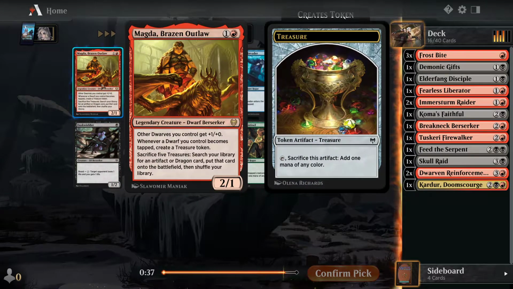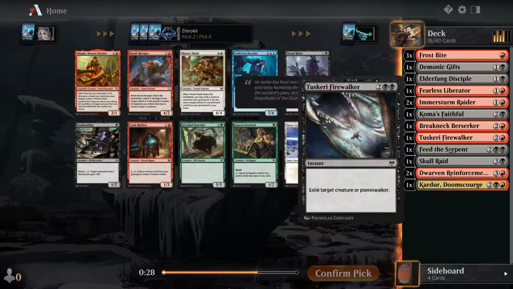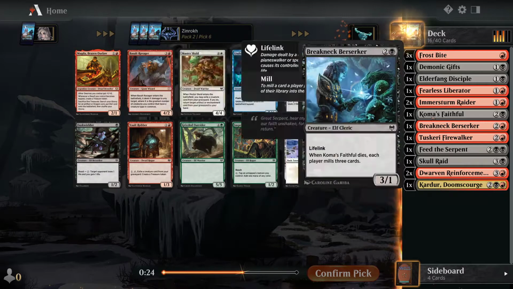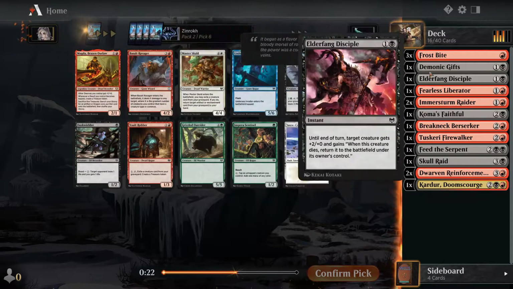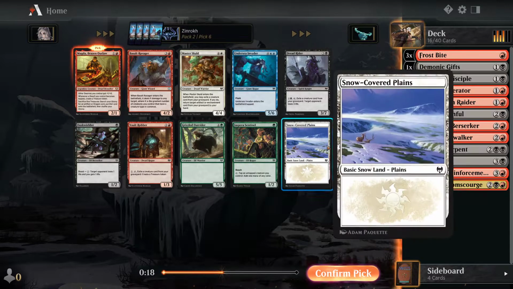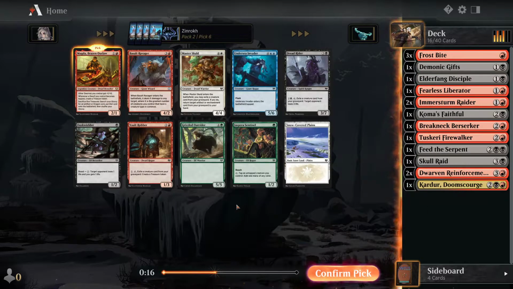What is this? Other dwarves you control get +1. Oh, whenever a dwarf you control becomes tapped, create a treasure. Sacrifice treasures. How many dwarves do I have? 1, 2, 3, 4. And she's a 2/1. I guess she's fine. There's a dwarf rogue here too.